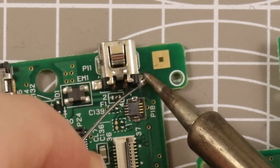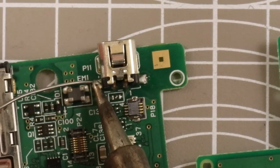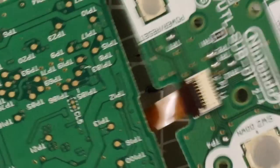I also lifted up one of the traces, so I thought maybe I should just go over and touch up the contact points around it and give the inside of the connector a clean, as opposed to replacing the whole thing, and just had a look to see if that worked instead.